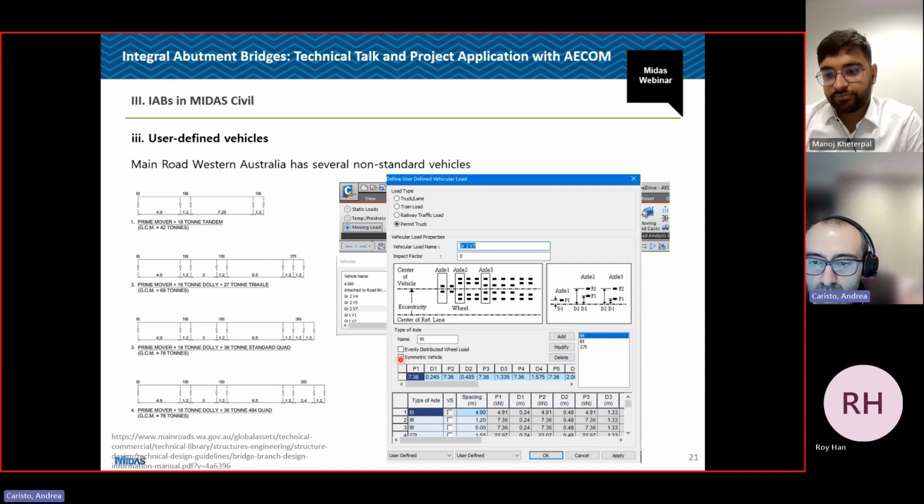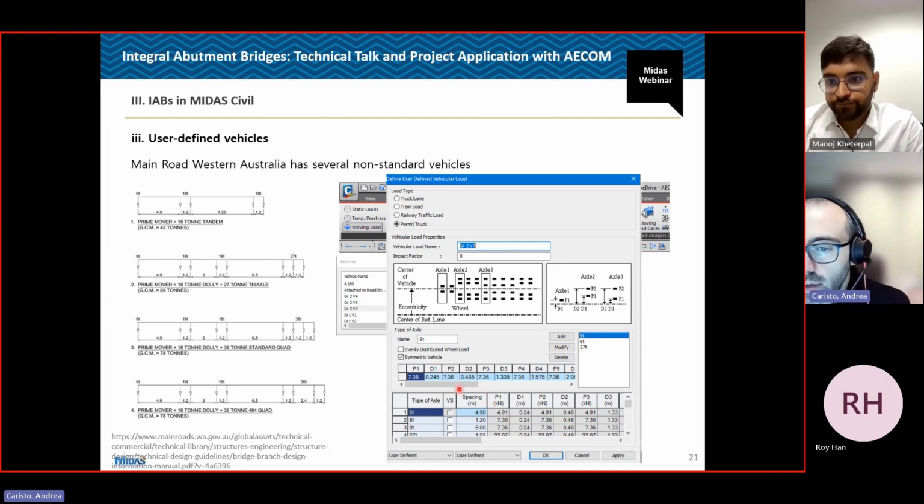If you click on symmetric vehicle, the vehicle is made symmetric about this axis. Otherwise, you can do it differently. With evenly distributed, basically you just define one wheel and then it will distribute it. You don't have to define anymore the weight of the wheel, the kilonewtons or kips of wheel weight. We didn't use it here, so we repeated 7.36 everywhere. But yeah, you could have done that.